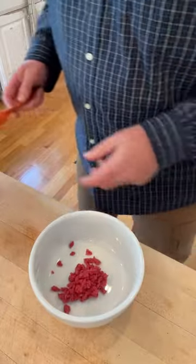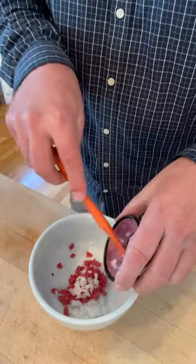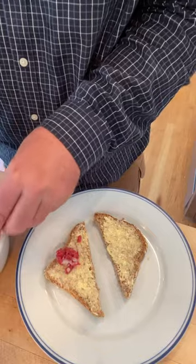Welcome to Sandwiches of History. Today from the up-to-date sandwich book of 1909 we are going to be making the cannibal sandwich. Despite the name there is no meat from the world's most dangerous animal, man, but it's also not for vegetarians, vegans, or the squeamish. Pretty straightforward: we take raw minced beef, mix in minced onion, and then place the beef and onion mixture on lightly buttered brown bread. Let's give this cannibal sandwich raw beef sandwich a go.